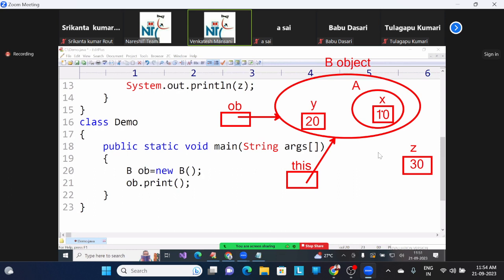A members memory allocated, B members memory allocated. That complete object data we can access with the this keyword. This keyword refers to the current object, the complete object. Z is a local variable, directly we can access. That's why 30.